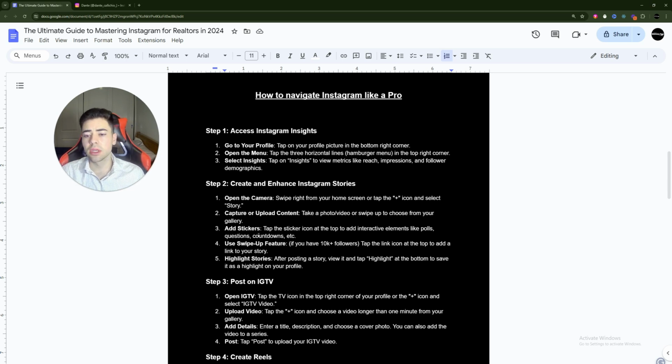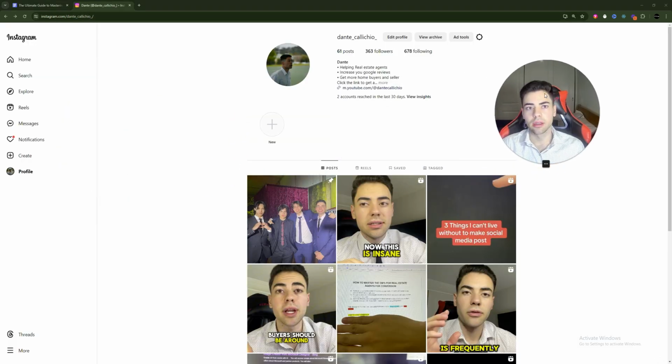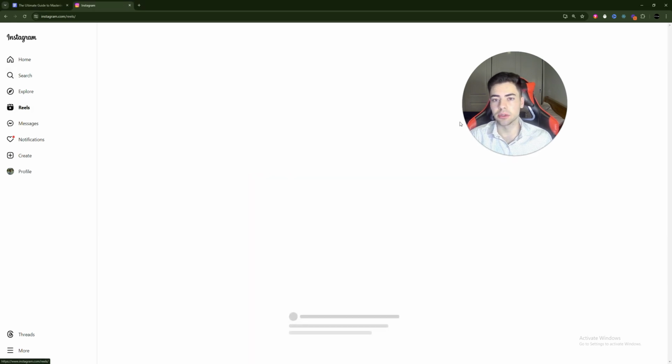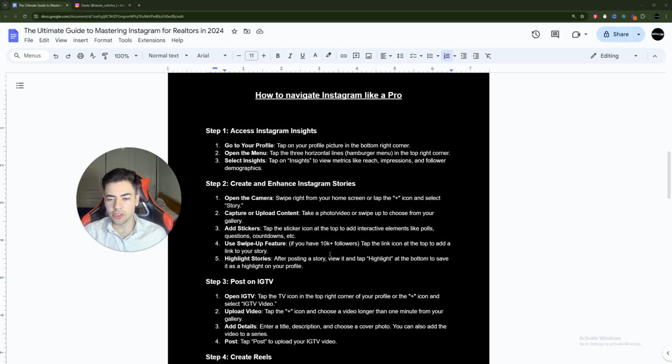Now from there, what you want to do is add a sticker. Now a sticker is amazing because you can do many things, okay? You add a URL link to your website, tell people if you like this property or not, rank this property from a scale of 1 to 10, and it's just absolutely insane. So that's what you want to do.